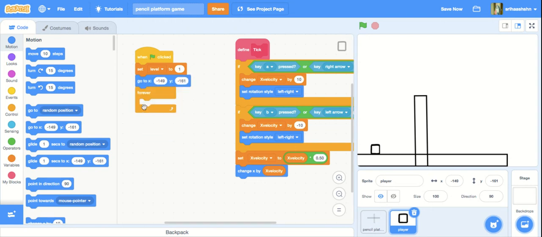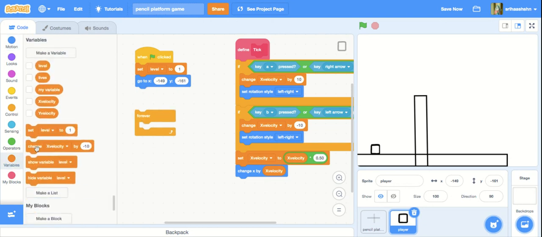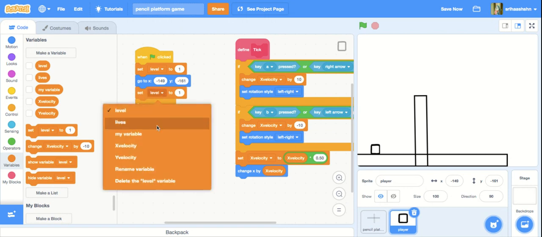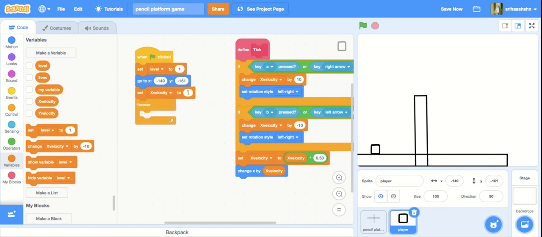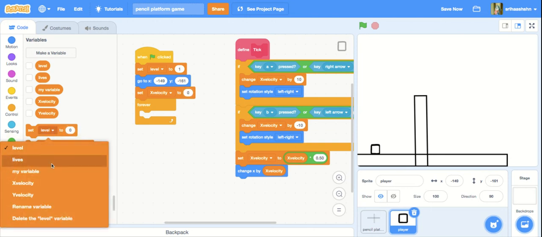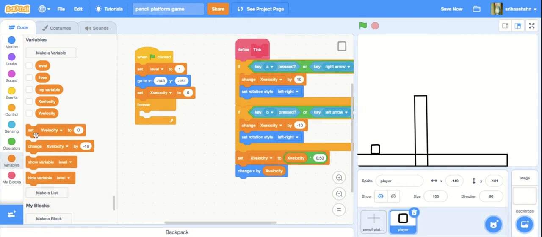And we need to get another set x velocity to 0 and y velocity to 0.